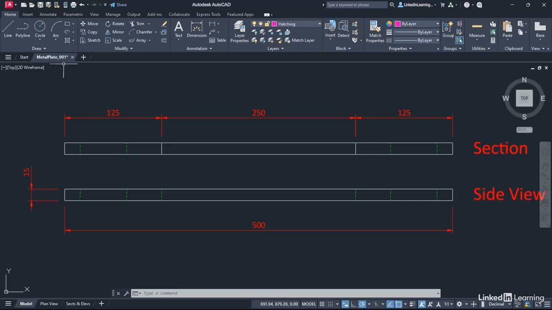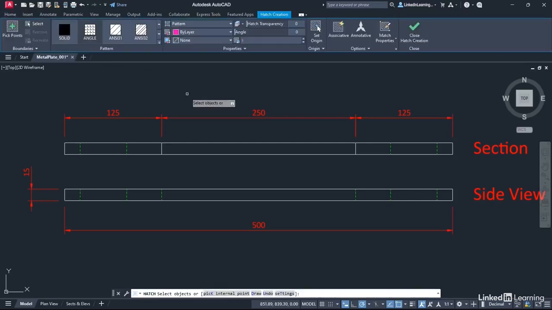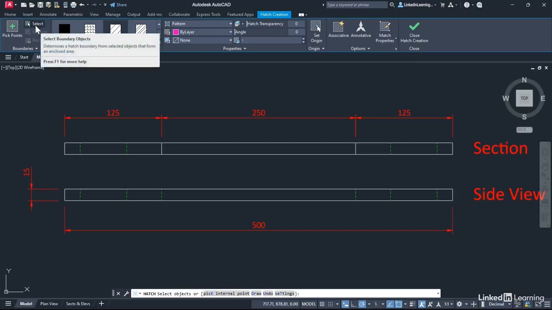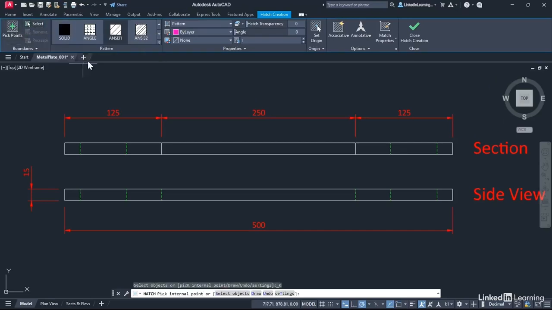So we go over to the Draw panel, Home tab on the ribbon, on the flyout there, and select Hatch. Now, we want this one here, ANSI 31, American National Standards Institute 31. It's a standard cross hatch pattern. Now, we're defaulting to select, you'll notice, because we used that previously with our boundary command. Go to pick points, and then when you hover, it'll give you a little preview now of what your hatch pattern is going to look like. So with that hatch scale of 1, we're looking good.